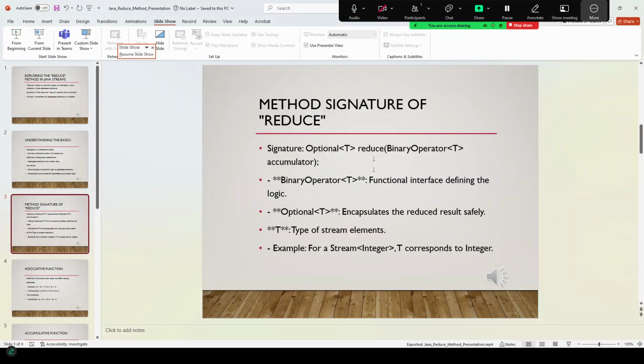And then what it does, it calls the reduce, and we need a binary operator, so we need a binary operator of integer.